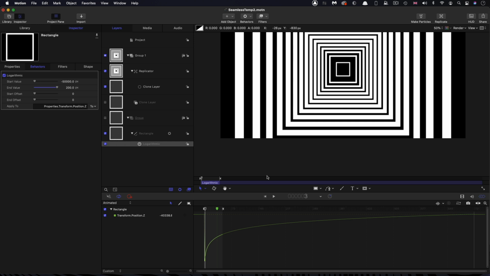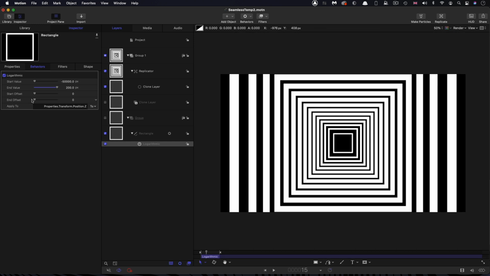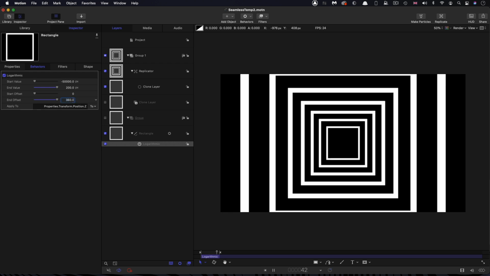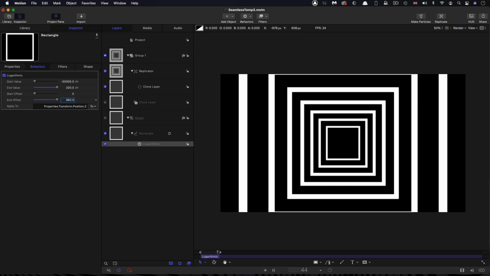which was actually pretty good, really. So again, we can adjust the end offset to get it all happening faster. So let's again try 360. And you can see how that's now working. A little bit more obvious that those are spawning at the back, but I don't think that contributes to the sense that the loop isn't working. It's just everything else is so smooth, it's pretty good.